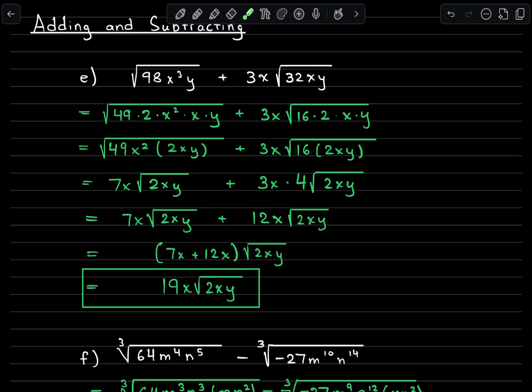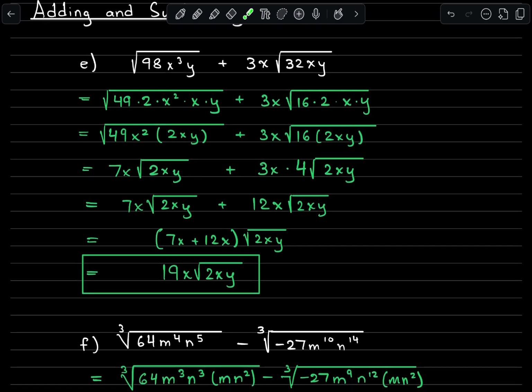Okay, so let's go ahead and do our same procedure. Let's look for the perfect cubes that we can take out of here. Let's group them up front. So 64 is in fact a perfect cube. That's 4 times 4 times 4. This m to the 4th we can split into m to the 3rd and keep the other m inside the parentheses. N to the 5th, we'll take out n to the 3rd and we'll keep n squared inside the parentheses, right? So I'm taking out the biggest multiple of 3 from all of these terms.